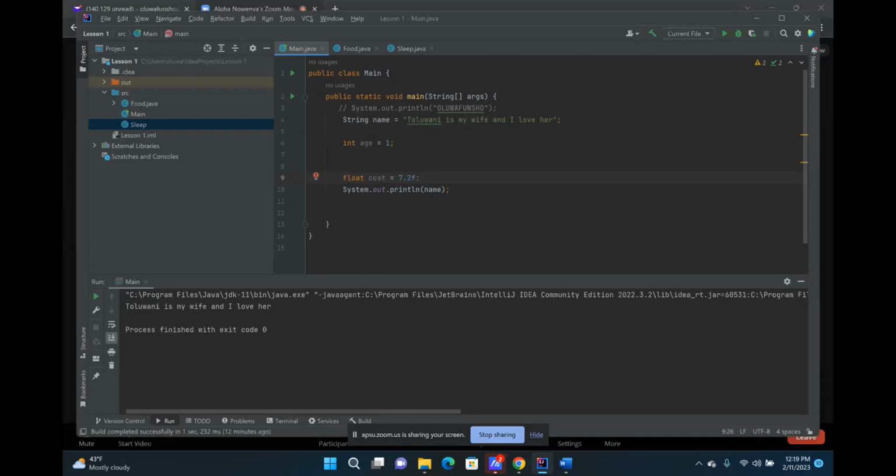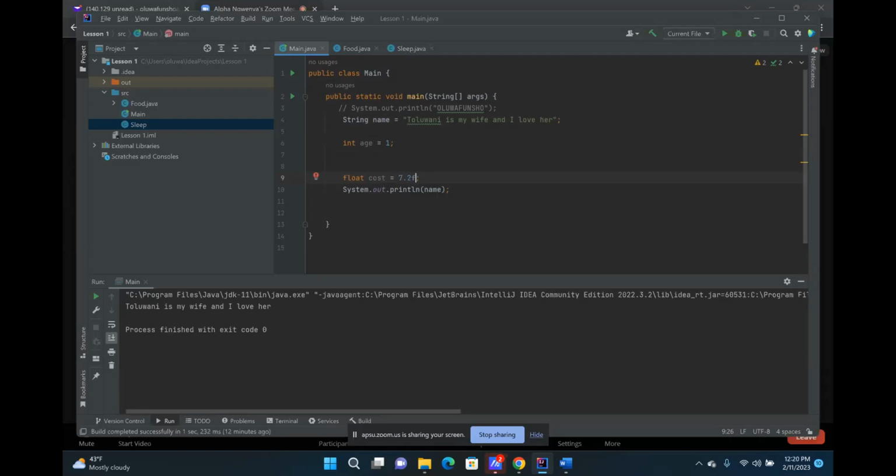Do I have to put that every time I write a float? Yes, if you write a float number, after that you should put an F. So this is another primitive data type called float. If you want to create a variable that has numbers like 3.4, a decimal number, then you use the float. Got it?